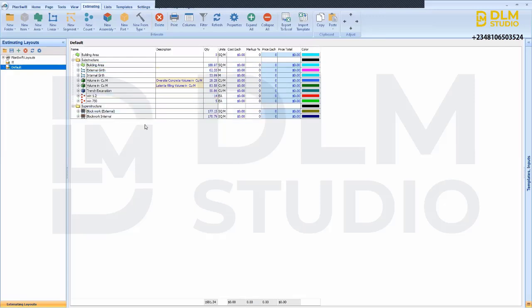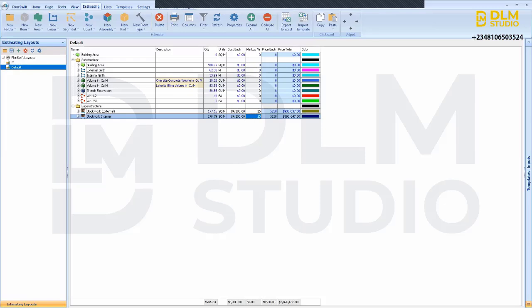Superstructure. My block wall, let's say my cost per each is 4,200. Then my markup is, let's say, 25%.